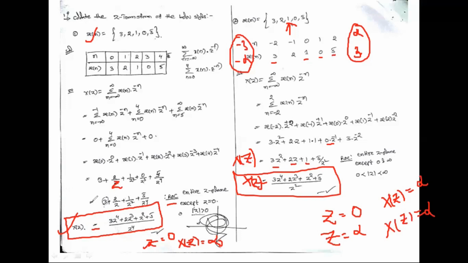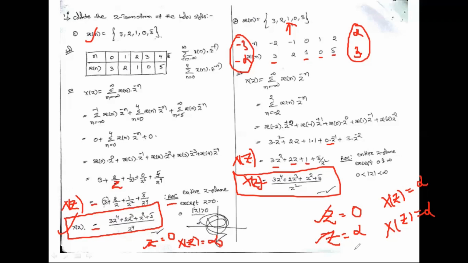Got it, my students? But here also you can observe that when you take the previous equation in x of z, whenever we substitute z equal to 0 only, the last three terms become infinite. The first term is a 3. The 0 is infinite. 3 plus infinite, again it is infinite only. But in this equation, the last term becomes 5 by infinite, which becomes 0, and the remaining two terms become infinite. So the entire z plane except 0 and infinite. Previous condition, entire z plane except z equal to 0. But for this given equation, the ROC, the region of convergence, is the entire z plane except z equal to 0 and z equal to infinite.